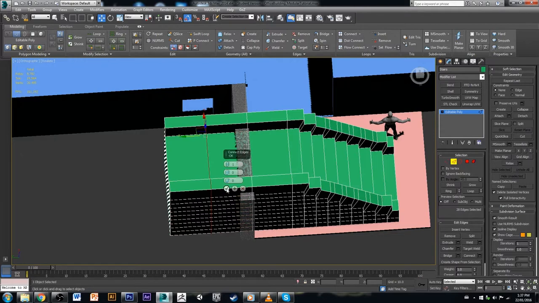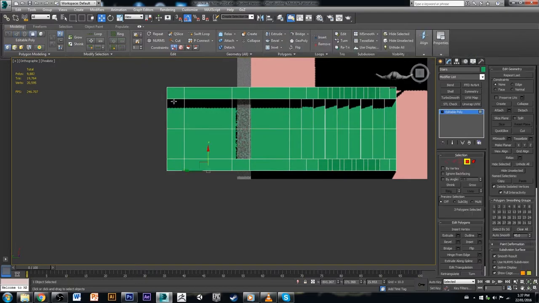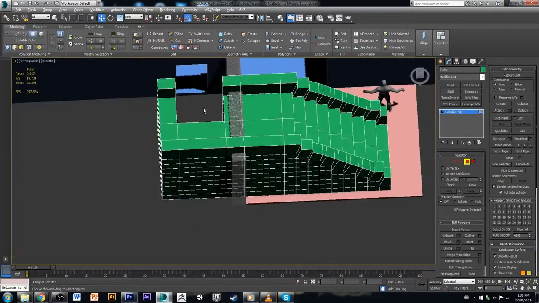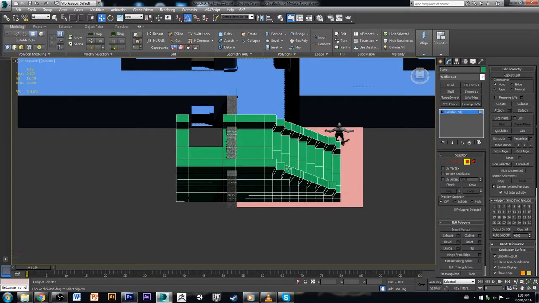Add another set of edge loops. Go to top view, and then just select these polygons, and then just press delete.